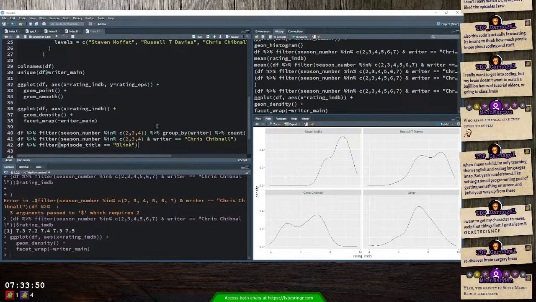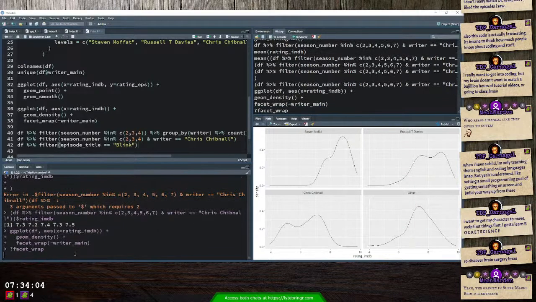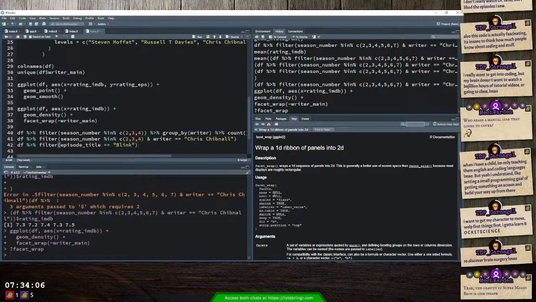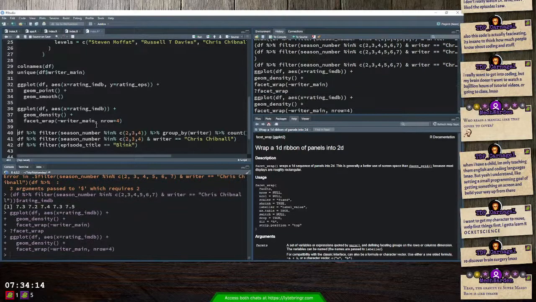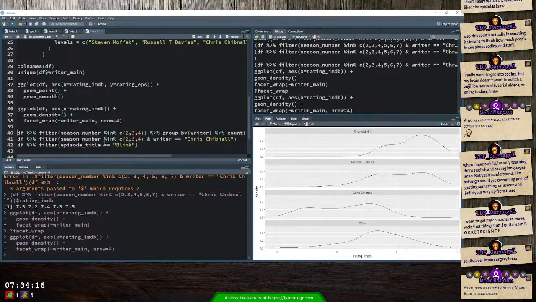Okay, so we've got these. Now I need to look into facet wrap to see whether or not I can make it one on top of the other instead of 2 by 2. Yeah, we got nrow and ncol. It's not great.